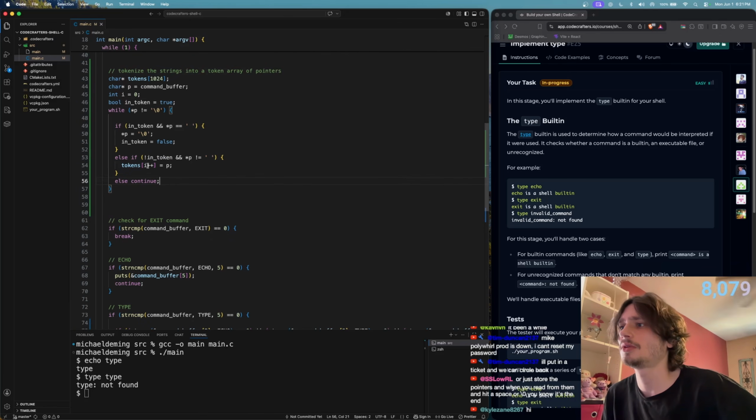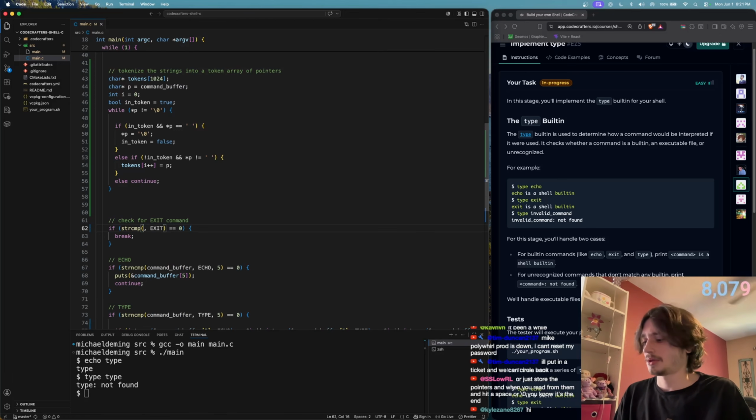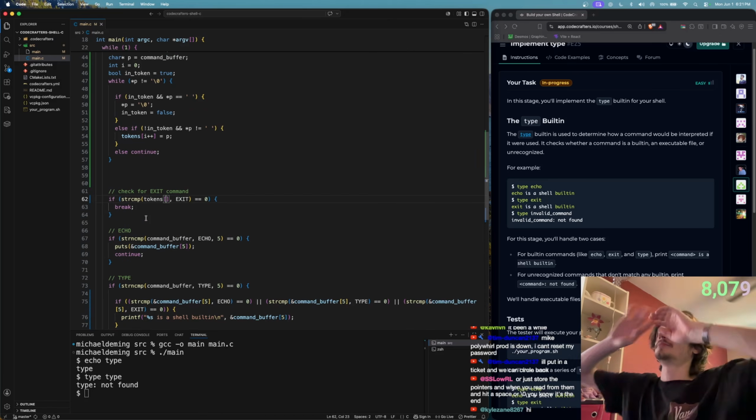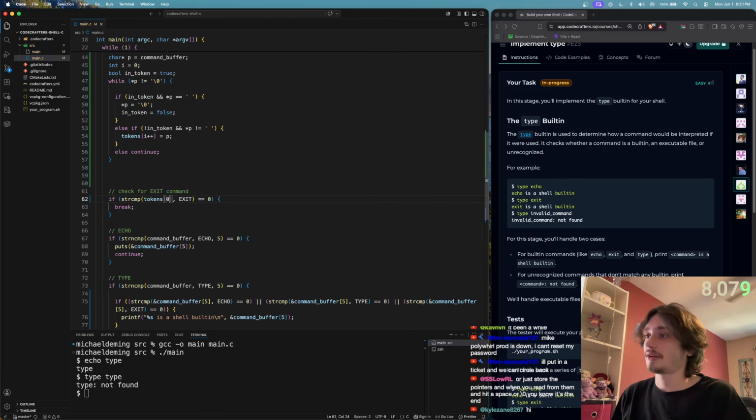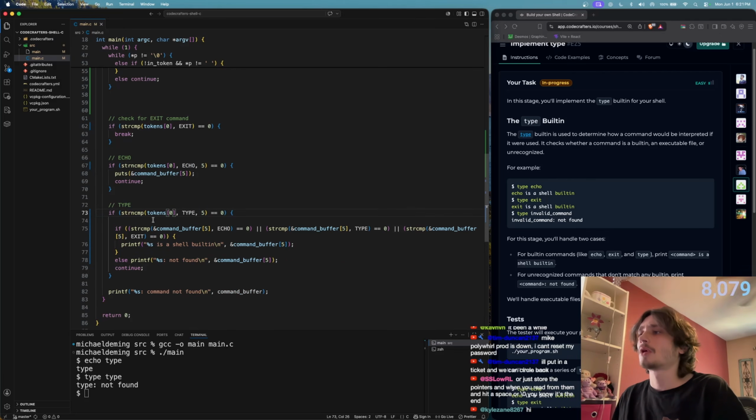Okay, so our command buffer, we're not going to do this. We're going to strcmp tokens index of 0, right, for the command. Tokens index of 0. And we're going to do this.